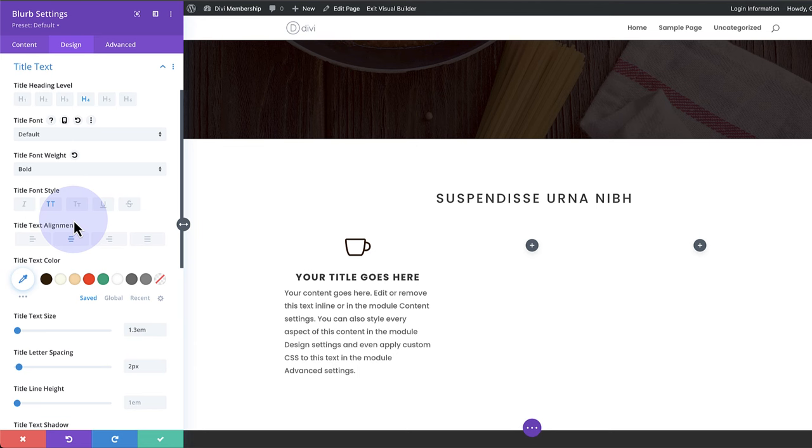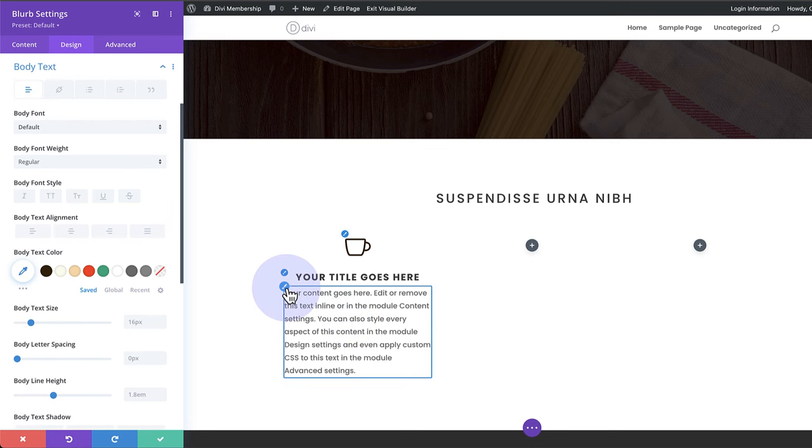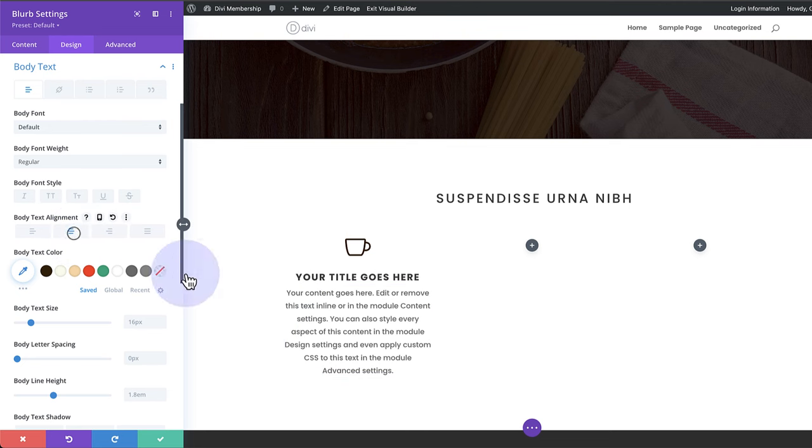I know this may look like it's taking a long time to design something so basic, but you're going to be happy once you see what I'm going to do with this, because I'm going to create this as a preset. All right. So next we have this text here. I'm going to come over here to this little paintbrush icon. We're going to center this. The size here I think is great, so let's leave it as it is.